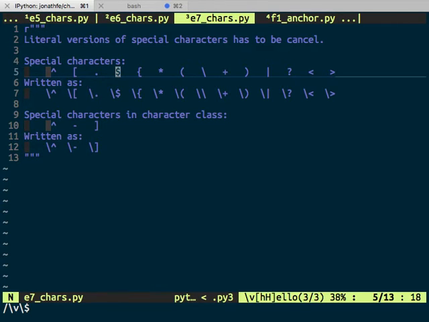Now, the question, how is that interpreted? Do these kind of corner cases? That really depends on your regular expression engine. And I actually don't know how the Python version works. So try to be unambiguous in your code. You could try to hit the corner cases and get something that works, but it might not work on other systems, and it'd be harder for a person reading your code to understand what was going on. So if you're going to use the dash, please cancel it. Then everybody knows, all right, he's trying to match the literal character dash inside a character class.